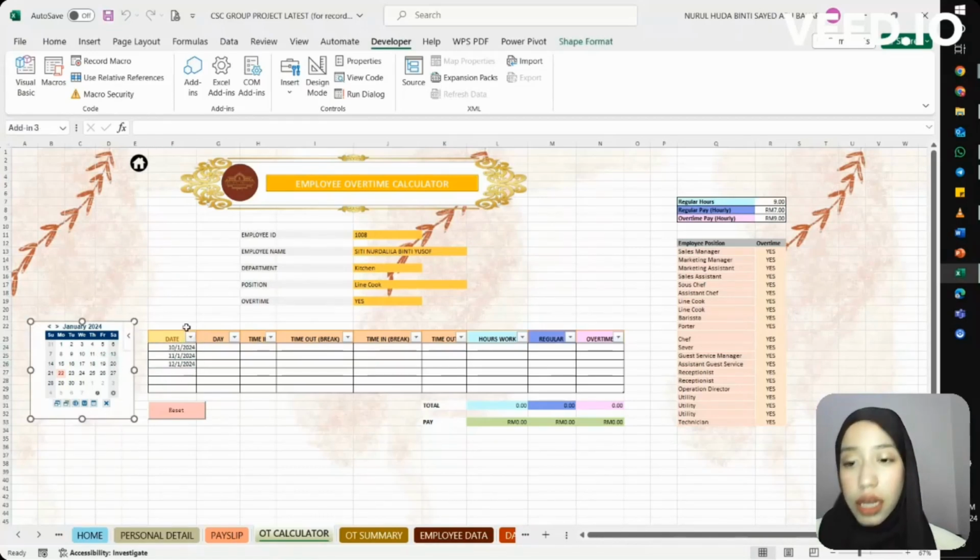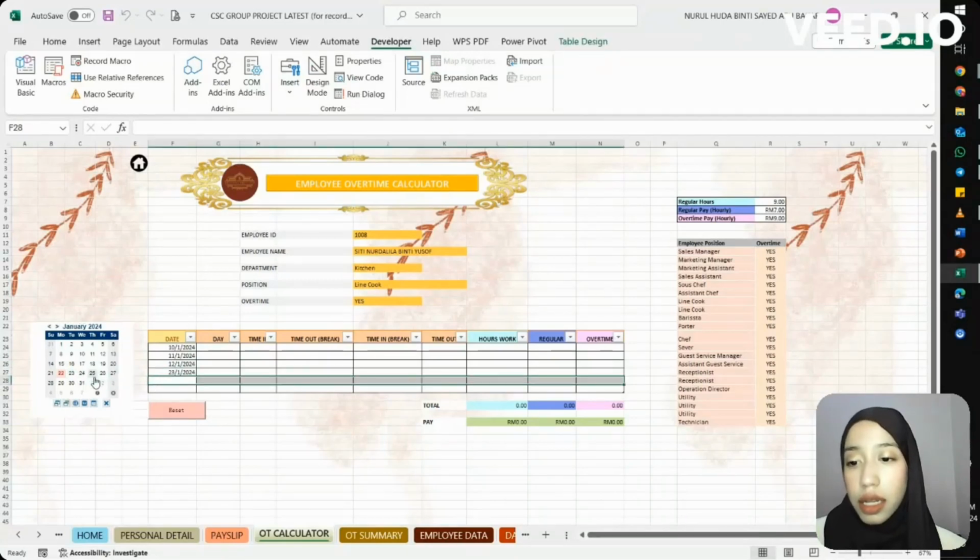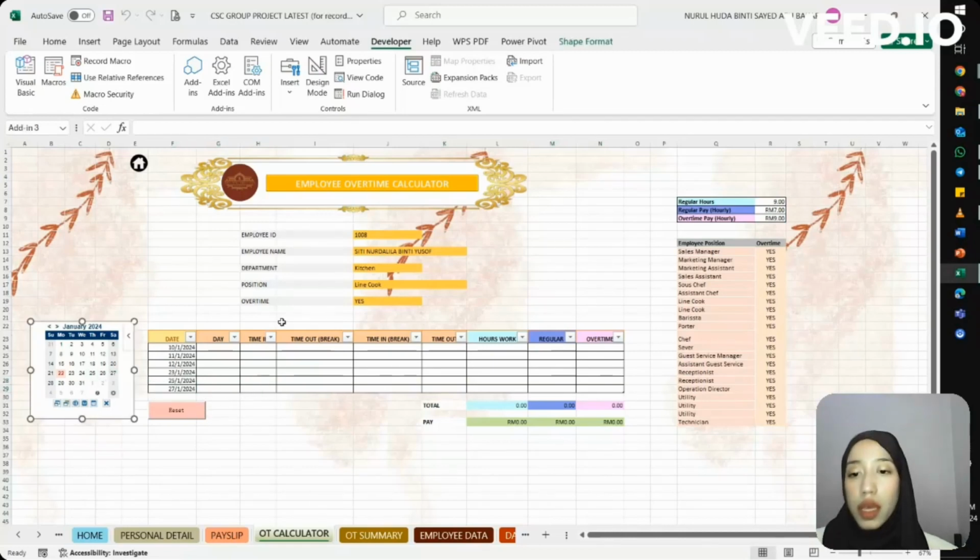This is actually to ease the employee in keying in a specific time, so they don't need to type. They just need to click. By clicking this calendar, it will key in all the data. Alright, that's all for the overtime calculator.